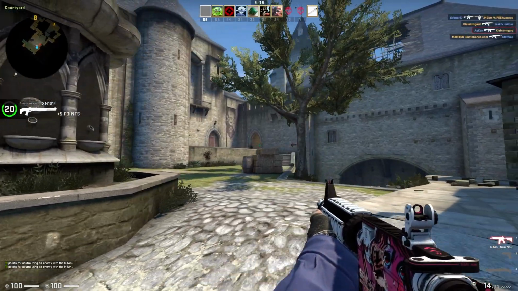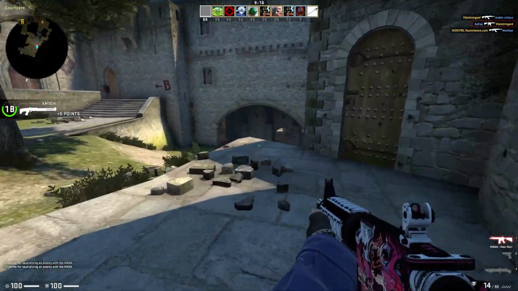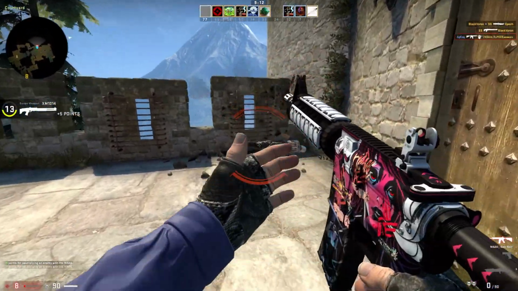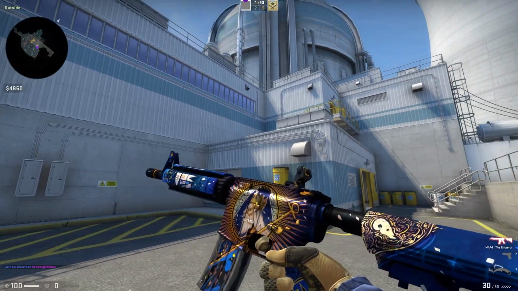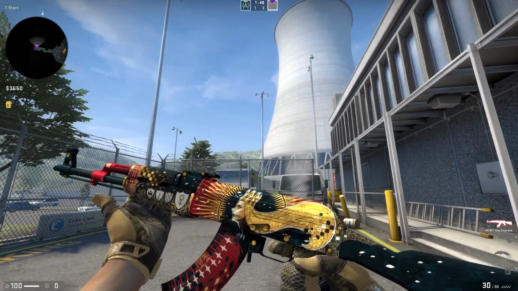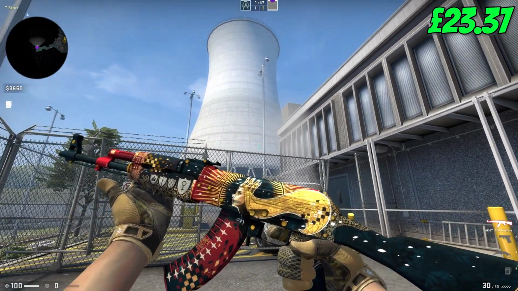Now this next pair is another one that is quite well known, as it's featured on probably the two most used guns in the game, the M4 and the AK. I'm sure a lot of you have already worked out what I'm talking about, the M4 Emperor and the AK Empress. Let's start with the Empress, featuring a really cool blue, gold and red pattern, and one of these will set you back around £23 for field tested.